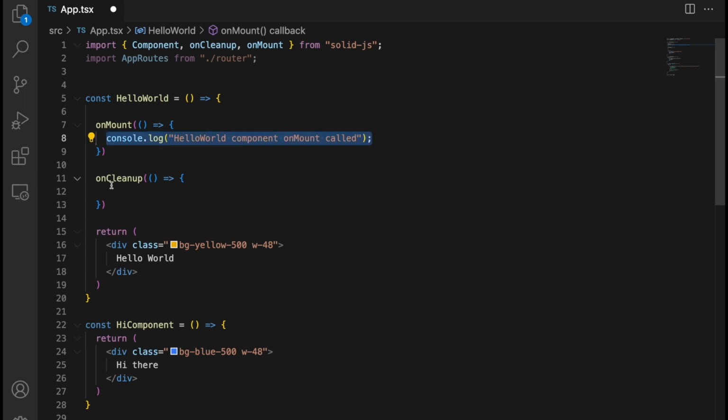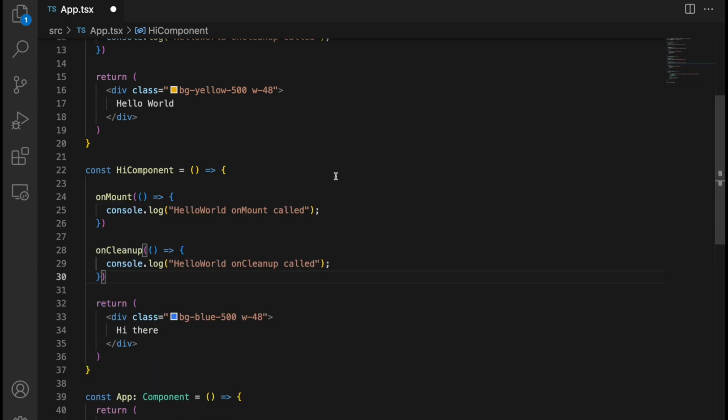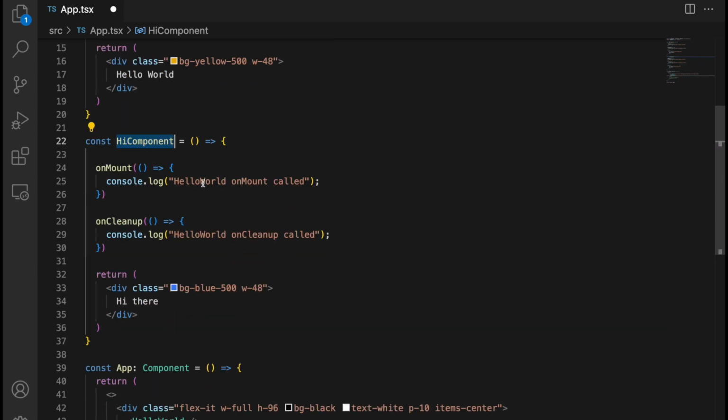Copy this console log, provide it to onCleanup, and write HelloWorld component onCleanup called. Copy this too, provide it to the Hi component, and just change the text to Hi component onMount and Hi component onCleanup.